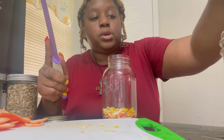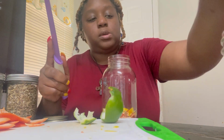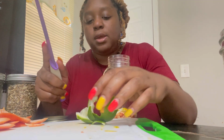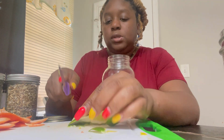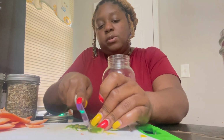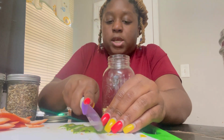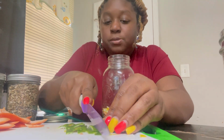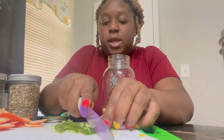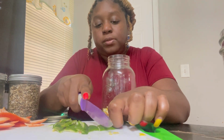So now I'm gonna do the limes. And I'm doing the same thing. I'm dicing it up, speaking that energy as I'm asking for the essence of this lime to be used to cleanse, bring in good energy, bring in prosperity, bring in abundance, just bring in great energy, remove all of the negative, and nothing but good, balanced energy.